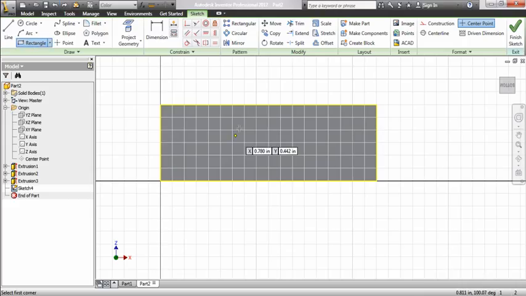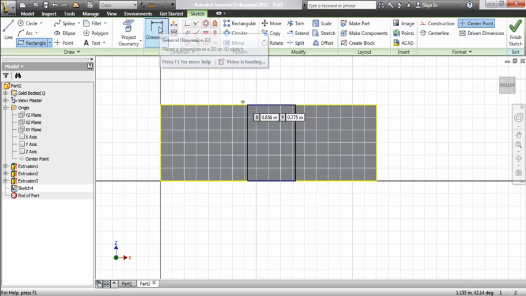Go back to my rectangle again and ensure that it's not green because I don't want to lock onto the middle of my line. I want it to be off of it a little bit. So I'm just going to make sure it's snapped onto the line, but it's still a yellow dot. And I'm going to make my rectangle here. And my bottom number, it says 0.497. I'm just going to leave it at that.